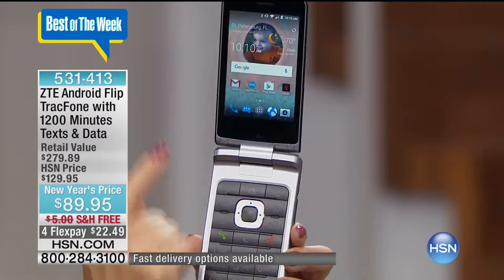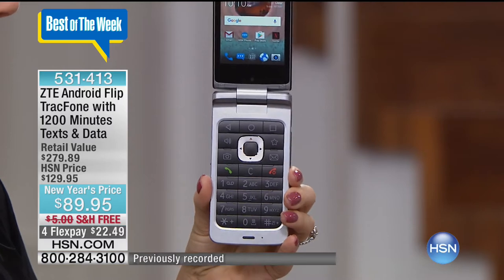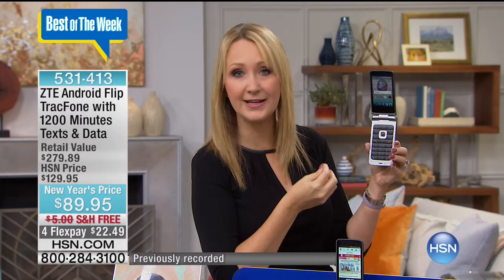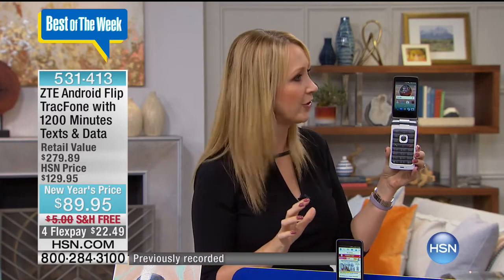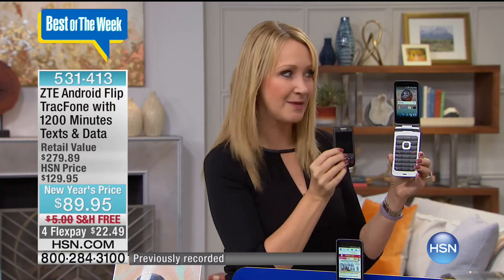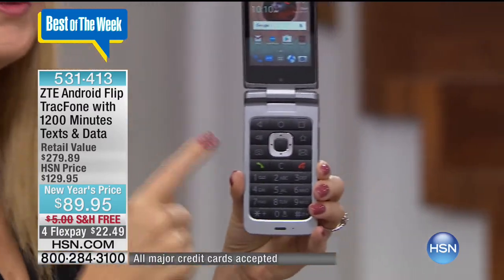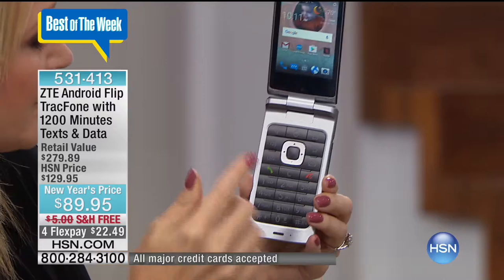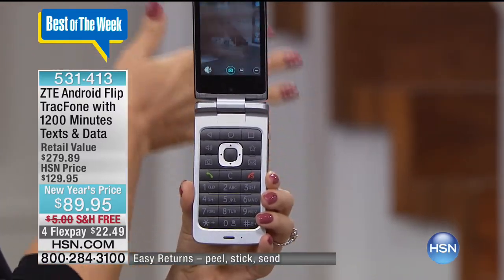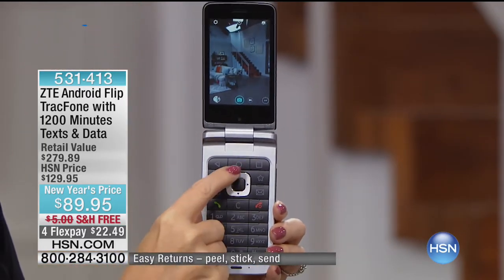I have my round button right here that takes me back to my home screen every single time. If you want to take a picture, your mother can remember this. She was trying smartphone technology and it wasn't going well. She missed her old flip phone. The problem before was screens were so small — now all you do is get home this phone with a much larger intuitive touchscreen. You touch the camera button right there, and it takes you right into your camera. You're ready to shoot beautiful video, take gorgeous pictures with the touch of one button. It is so easy.